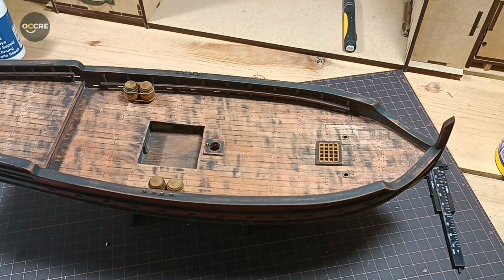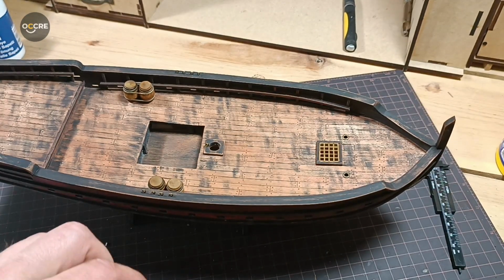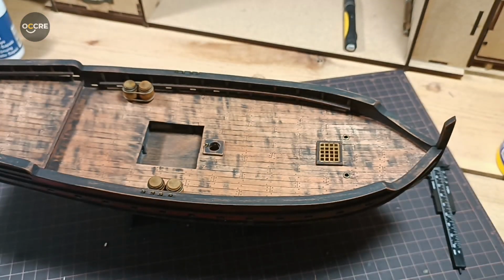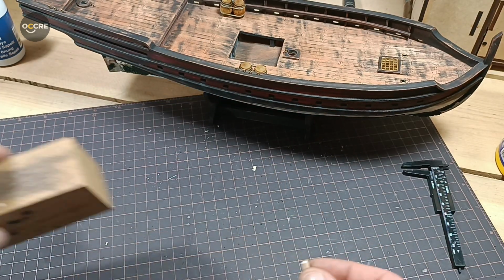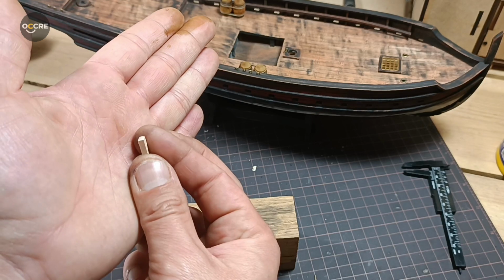Now the next job is going to be pillars like this to secure the anchor. They go in the front. So how I do them? By the instructions, of course. 3 by 3 piece of wood.